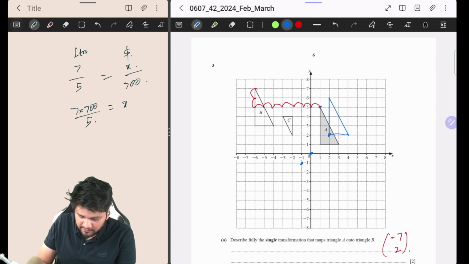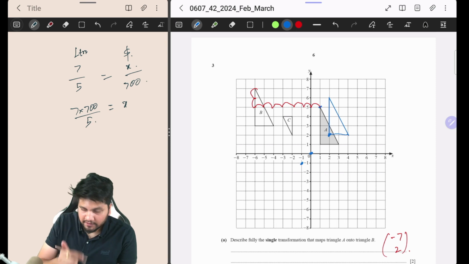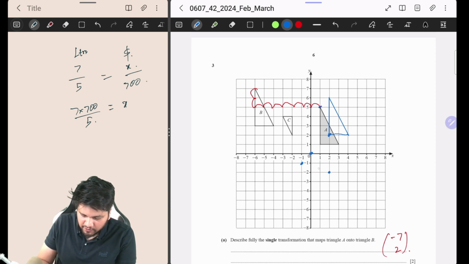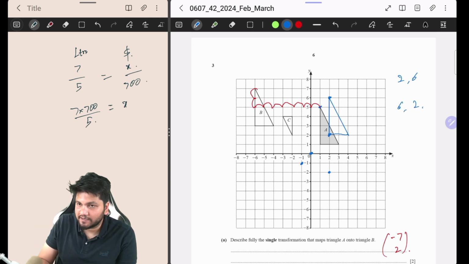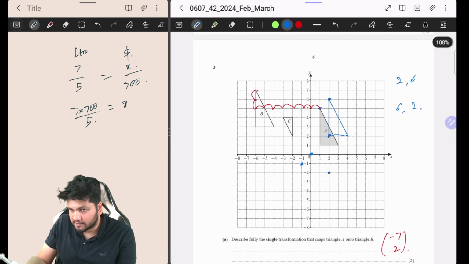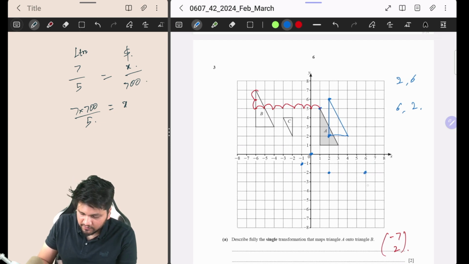Now with respect to the origin, if I rotate it clockwise, this is (2, 2), so you just switch the 2 and 2 and change the sign according to the quadrant, so it's going to be (2, minus 2). This would be one of the points. Then this coordinate is (2, 6). This will get transformed into (6, 2), and then you decide the sign with respect to the quadrant. As you can see, it is in the 4th quadrant, so it's going to be (6, minus 2). Once you get 2 points you can draw it easily, or otherwise this is going to be (4, 2), so it's going to be (2, minus 4), somewhere here. So this is what the transformed triangle will look like.